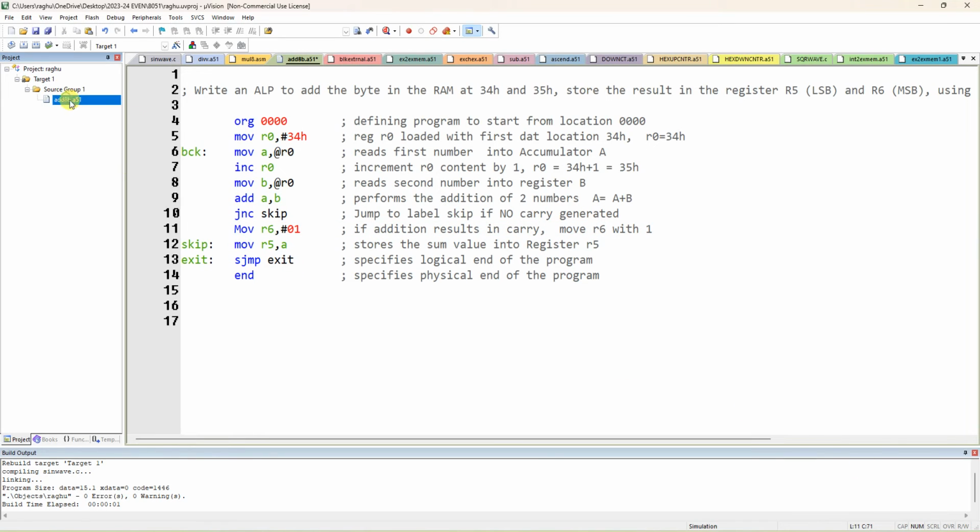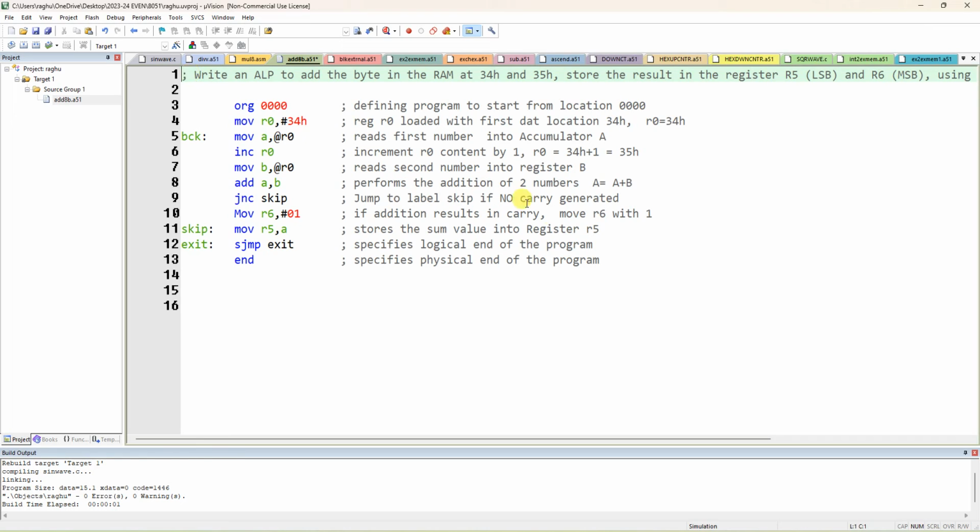Now this program is added here. Now build this file and check for any errors. This is the build output window. It is showing 0 errors, 0 warnings.